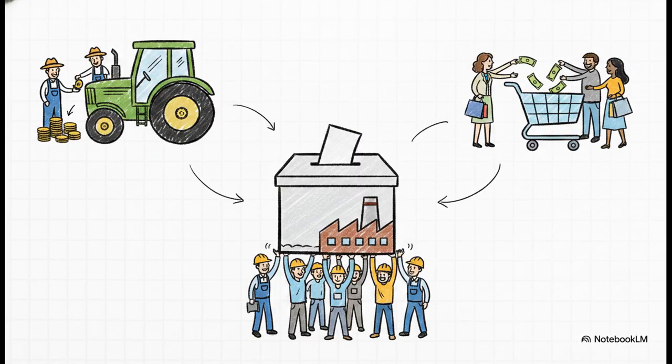A prime example of this kind of enterprise is the cooperative. A cooperative is democratically controlled by its members. That means each member typically gets exactly one vote regardless of how much money they've actually invested. We see this play out with producer cooperatives, where farmers might pool their resources so they can afford expensive harvesting equipment, or consumer cooperatives, where people group together to buy goods in bulk to slash prices, and even worker cooperatives, where the employees themselves own and manage the entire business.